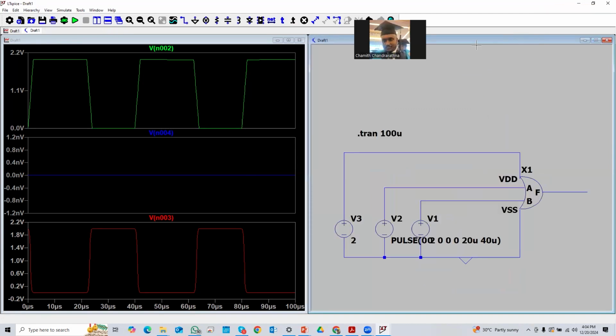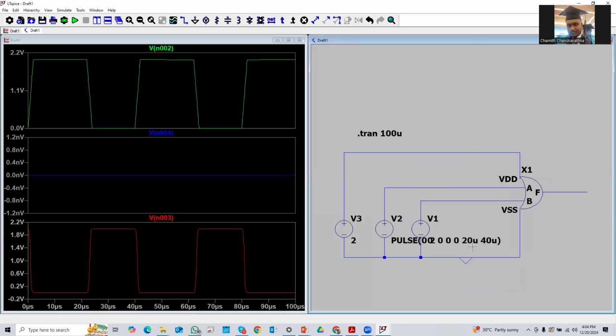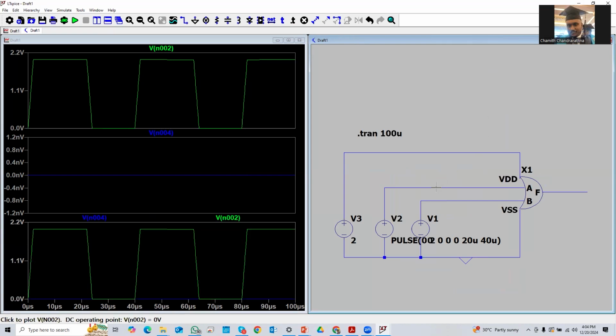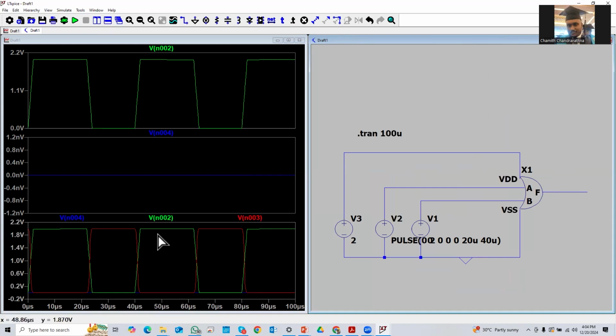So here is the schematic for the simulation. Here also I have added the input, which is 0 for B, and for A, I have added the pulse signal. So then what will be the output? Here is the output.